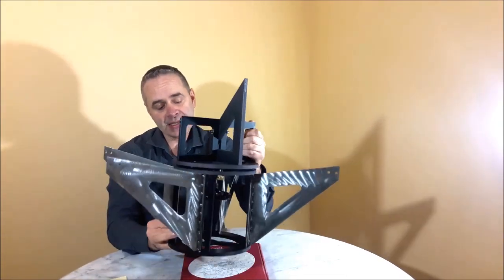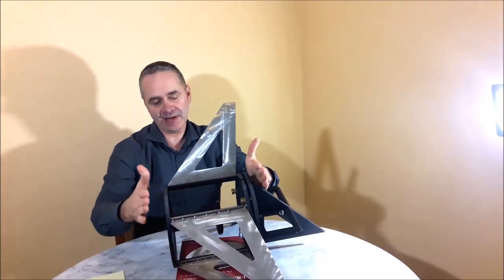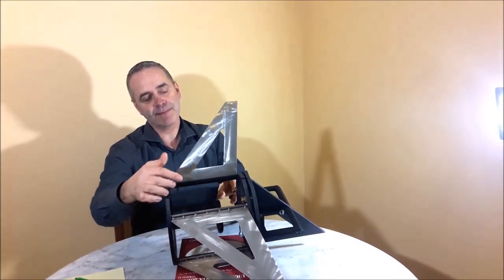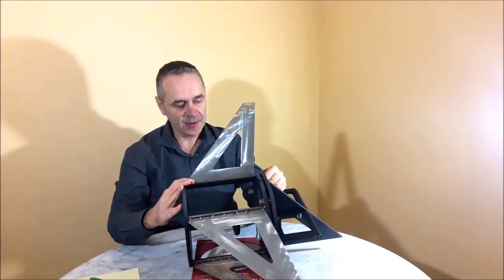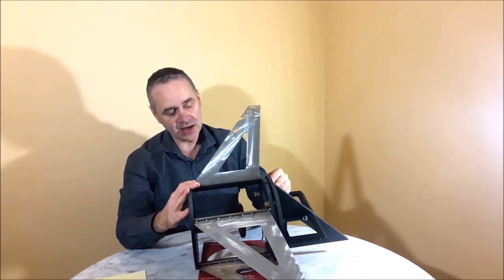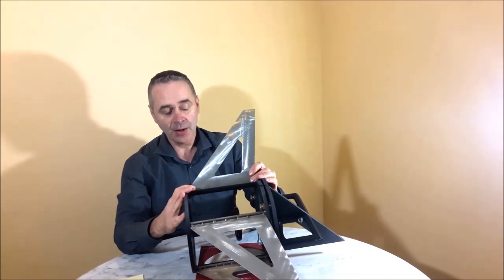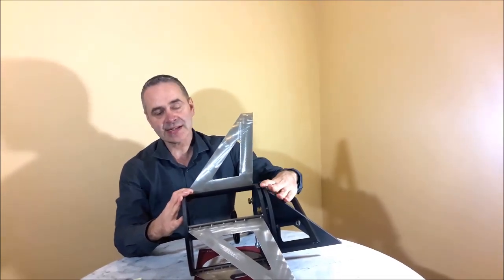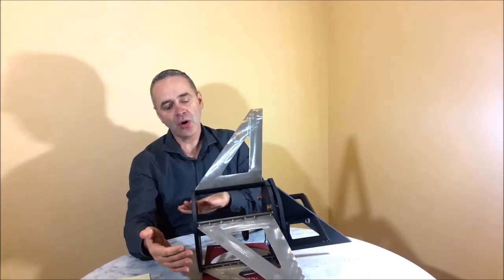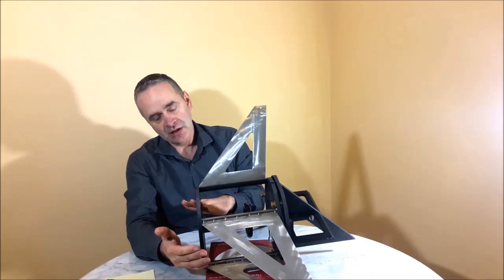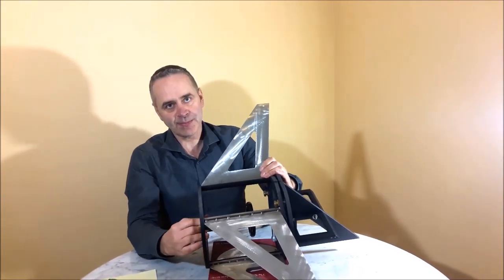The idea of making the central part of the structure practically the same diameter as the secondary mirror is again a way of maximizing rigidity against weight, because the central obstruction is determined by the size of the secondary mirror. So we have all the diameter to use for creating a structure that is as rigid as possible.